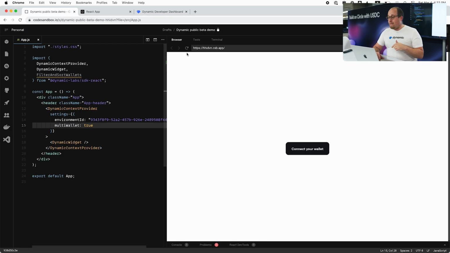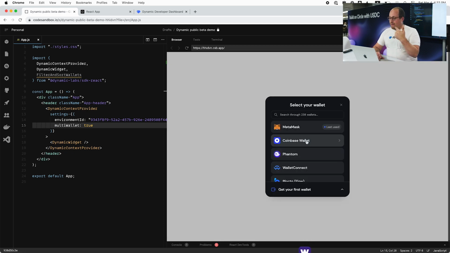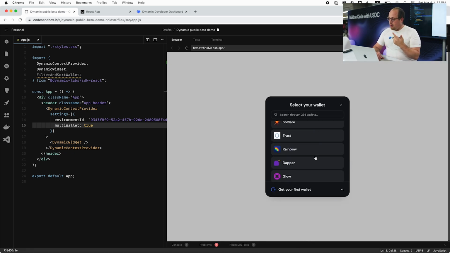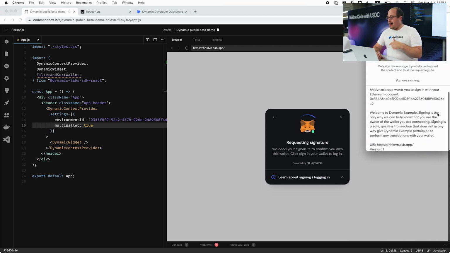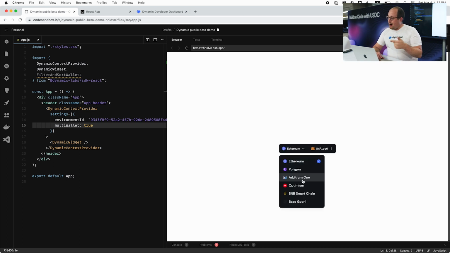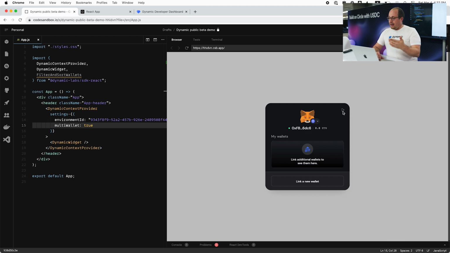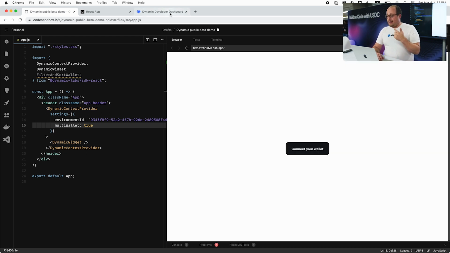And at that point, if I go back and refresh, Dynamic handles all of that for me. So really quickly, I'm able to add Blocto wallet on Flow, or Dapper wallet within a single click. And if I log in, I now am able to see these additional chains within my dropdown very, very quickly. Now let's continue. So we saw this basic stuff. You can link additional wallets. Let's look at the fancy stuff.